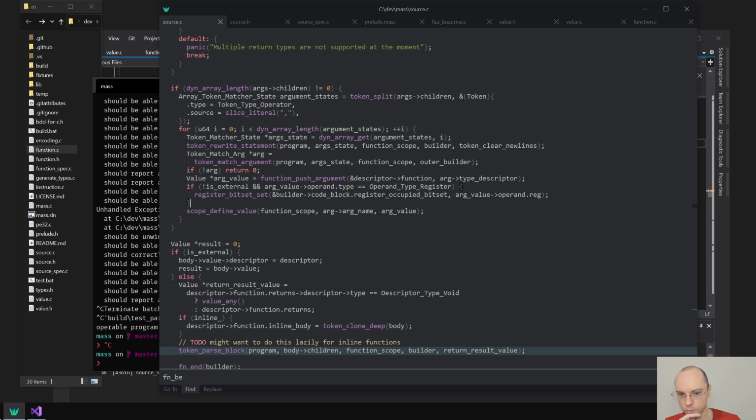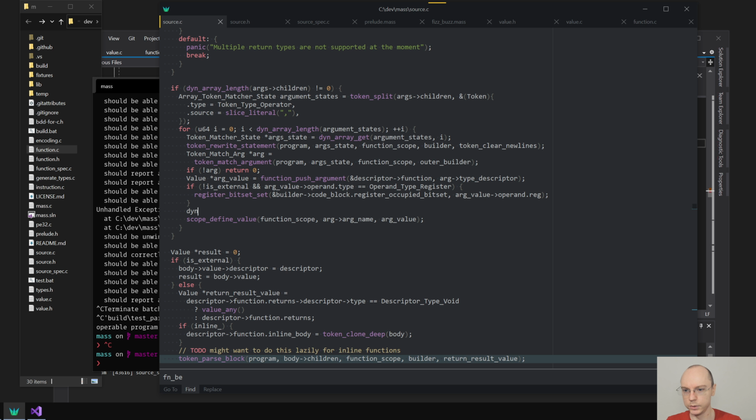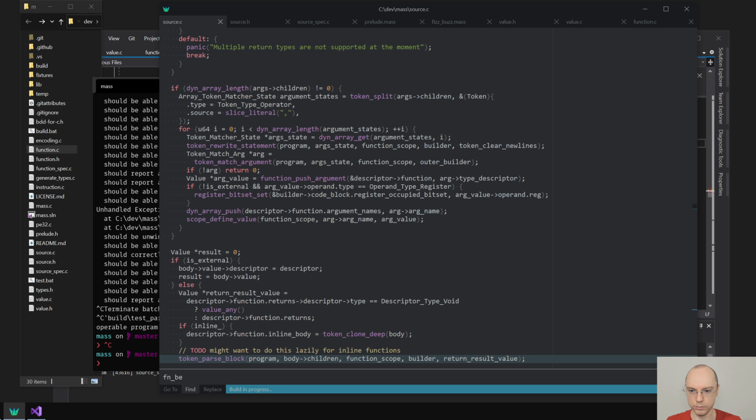So we need to also do dynamic array push this descriptor function argument names name.